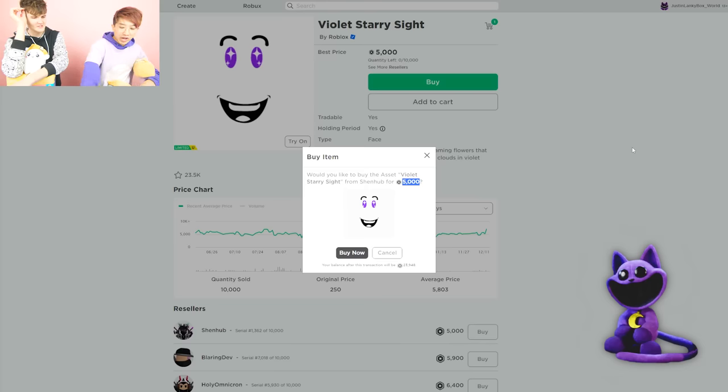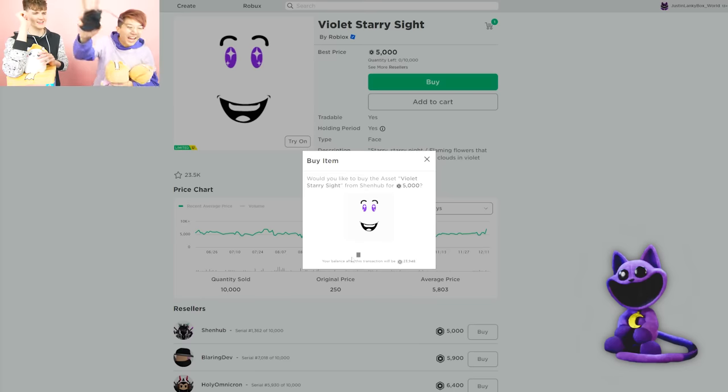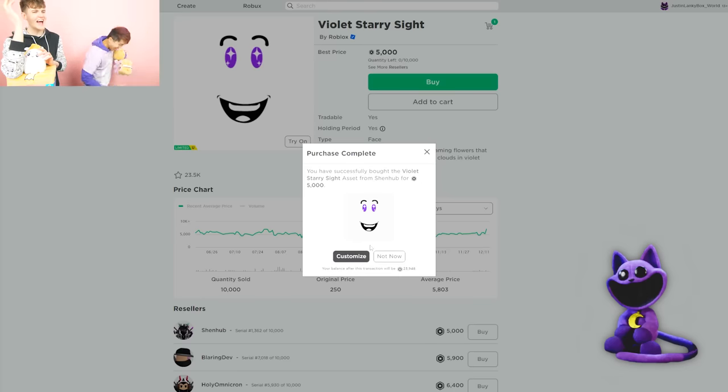That's $50. Your mom just got us a new Robux gift card. I'm pretty sure this will cover it. No, it won't. That's $25. Yeah, it'll cover it. I don't think you know how Robux works. 5,000 Robux. Why? Buy it! You don't need that. Let's go, dude.